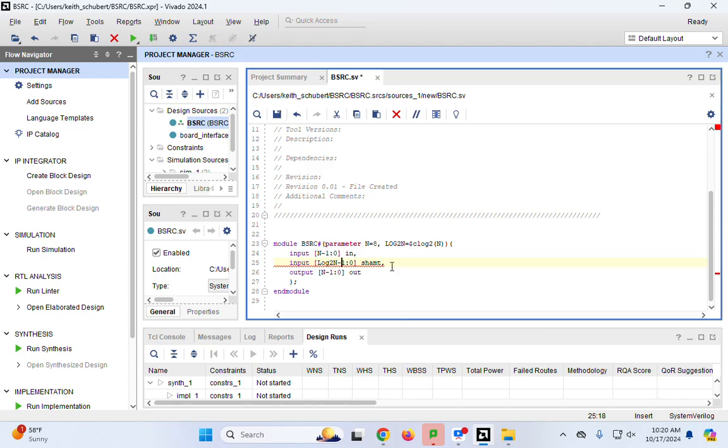So now we've got all of our, oops, capitalization matters. So now it's not mad at me. Okay. I also wanted all these to be logics. In this case, it wouldn't actually hurt me, but it's a good habit to get in.